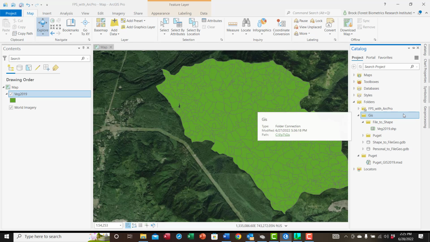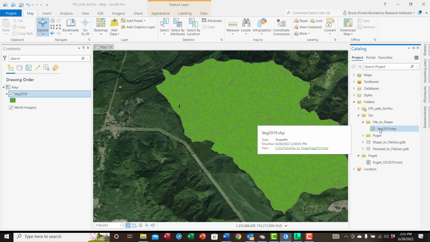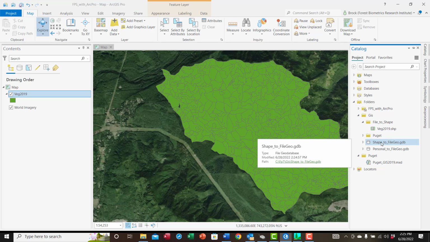And deselect that. And over here we have our updated Veg 2019 with our new flags of 88 in there. We want to get that into a file geodatabase. And we're going to put it into this one.